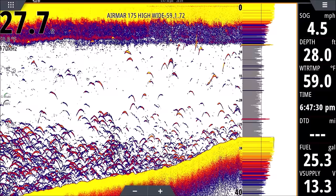Towards the right, you're going to see a gray bar. Okay, you see a zero here at the top. Between that zero and the 40 at the bottom, there's a gray bar. It's kind of jagged on the right side, but smooth on the left. That's our A scope. All newer fish finders have an A scope you can turn on. It doesn't matter what brand you have. This is a Simrad NSS Evo 3. The Lowrance units have them as well. Turn your A scope on. That's really going to help you learn what's happening here.